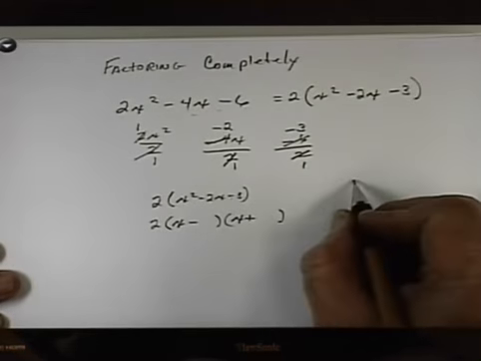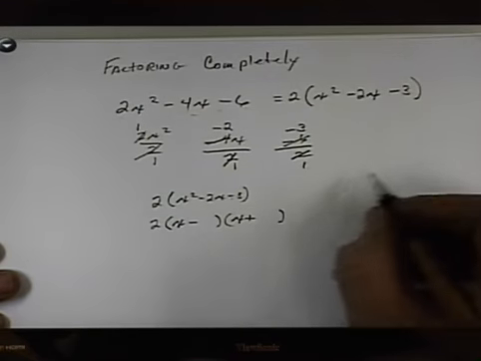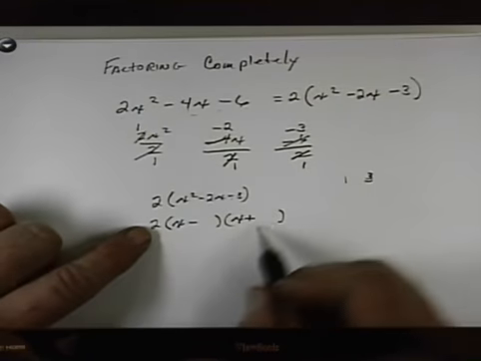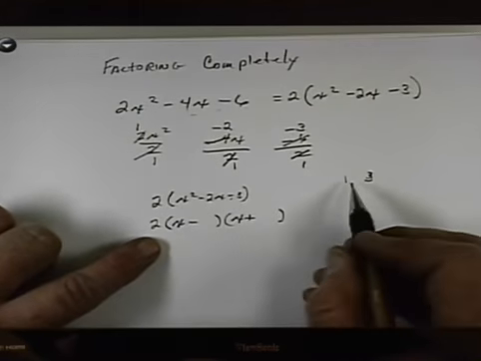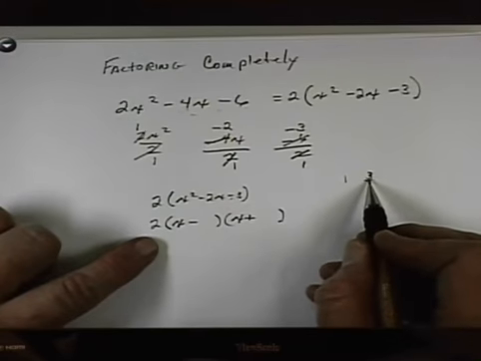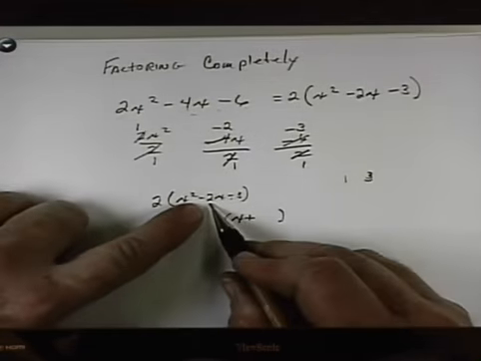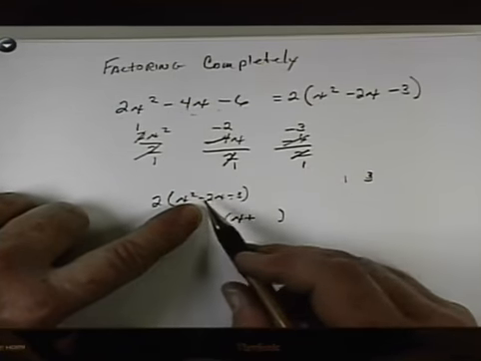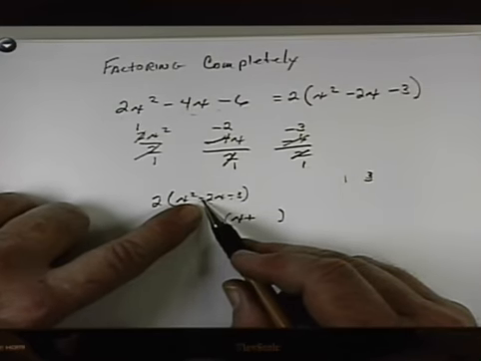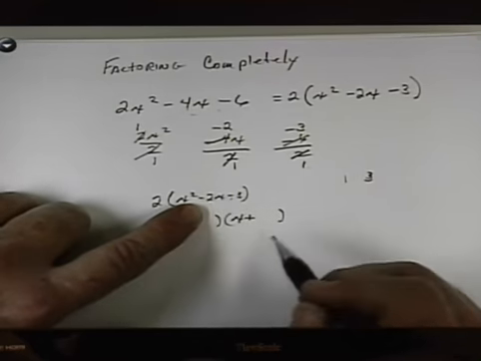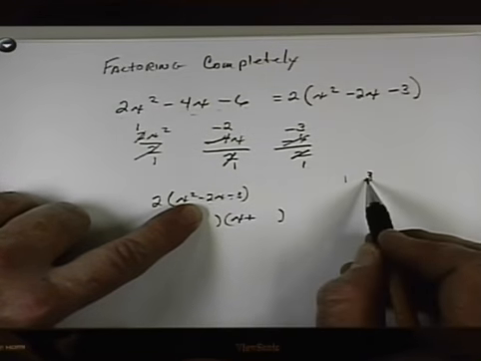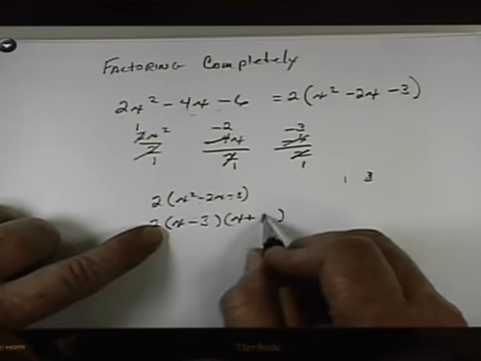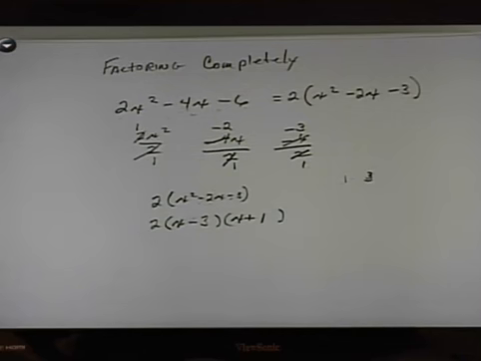Now we look at the factors. 3 only has 2 factors, 1 and 3. If we subtract, because this is minus, we're going to subtract. If we subtract 1 from 3, we get 2, right? And that's this number, so these are the right factors. We just have to figure out which is negative and which is positive. The sign of this term is always going to be the sign of the biggest number. 3 is our largest number. This is negative, so 3 is going to be the negative one, and 1 is the positive one. Okay?